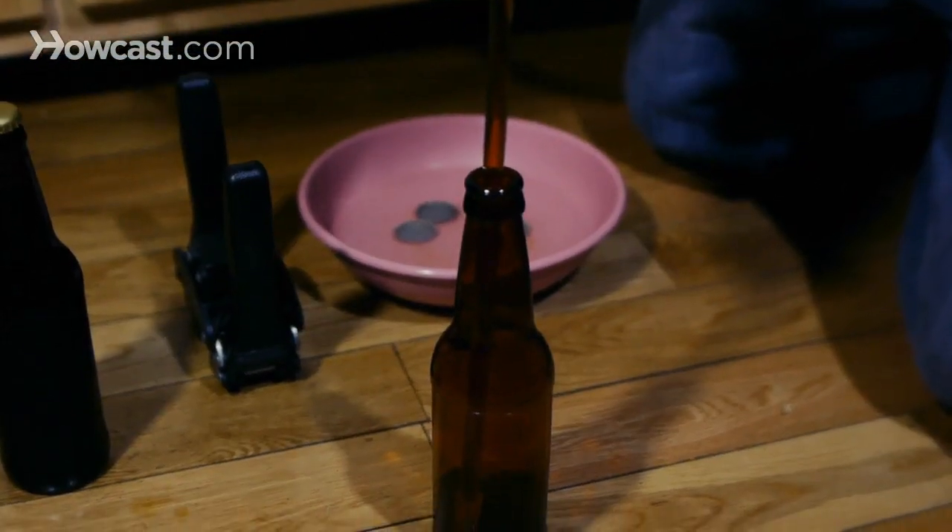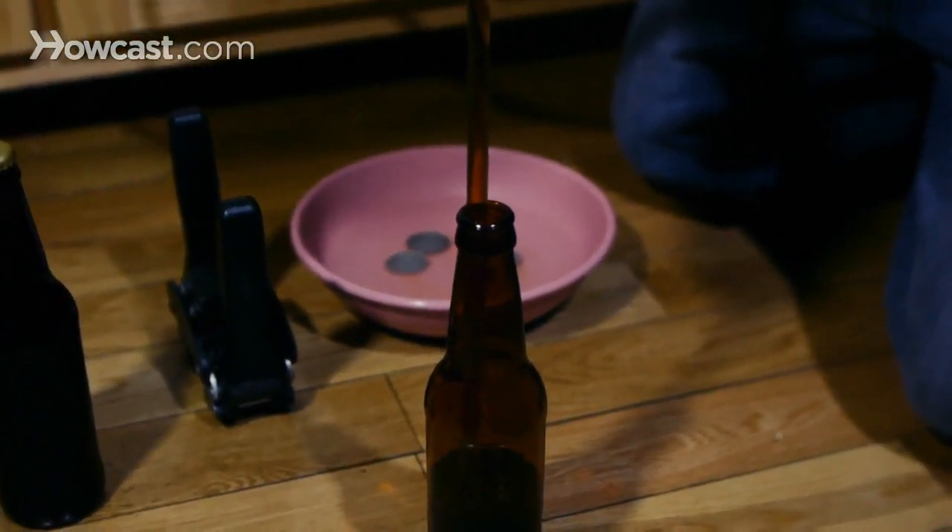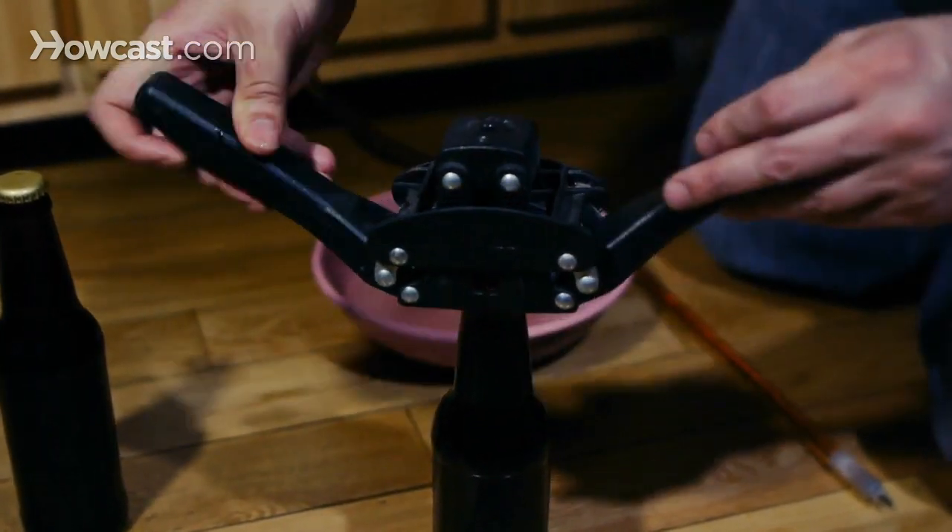What are the best beer bottles to use when bottling a beer? There is no best beer bottle, with one caveat: don't use clear bottles or green bottles. What happens when you use these bottles is it allows UVA-B rays to get in and interact with the hops. When you hear the term "skunked," basically that means light struck.